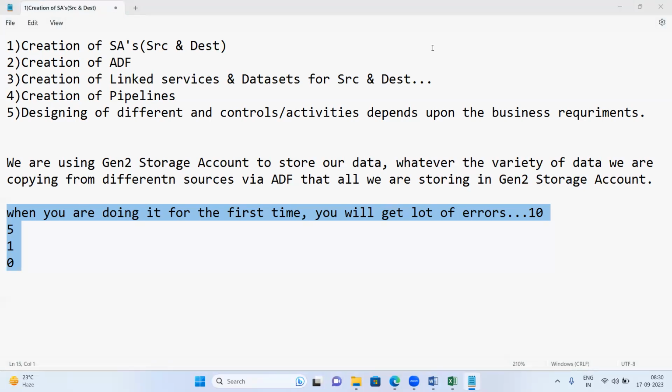In real time, are we deploying the code in any server? No. What is your question, Nagendra? In real time, are we deploying the code in any server? No, not as such. In real time, as an Azure data engineer, you will use most of the time the storage accounts and ADF controls only. Expressions you have to write accordingly. Code means you are saying expressions only.